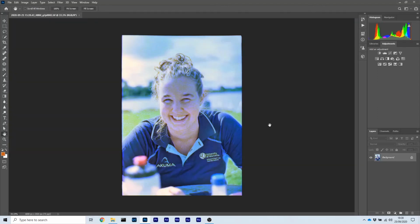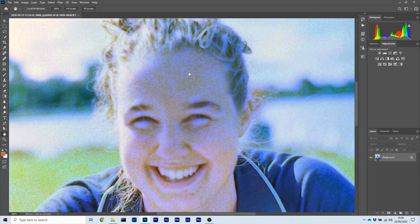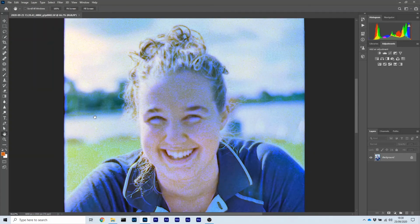Okay, well, first impression is not great. The colour isn't quite right. There's still that blue-green cast to it, but I'm more concerned with the pixelation, the noise that we have, especially on the face. Now, let's just zoom in a minute. I don't know whether or not that's something I've done wrong and that I shouldn't be blaming G2P. A couple of things spring to mind. I didn't leave it any border around the scan to therefore sample the base colour that I mentioned, the film base colour. So it's had to guess somewhat. However, I'm still not convinced that's what's caused the pixelation or the noise.